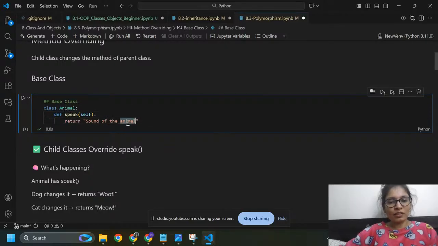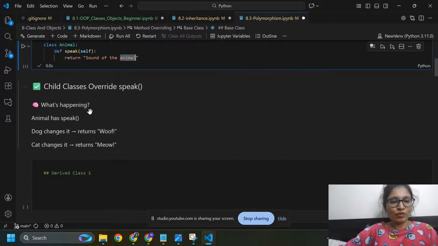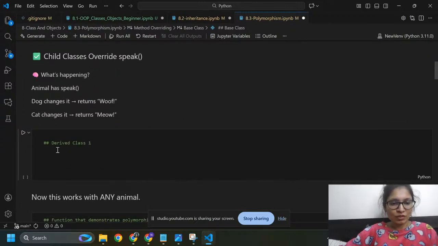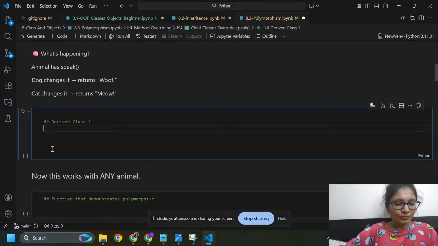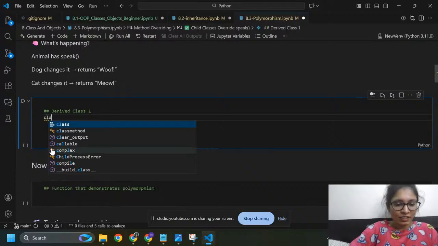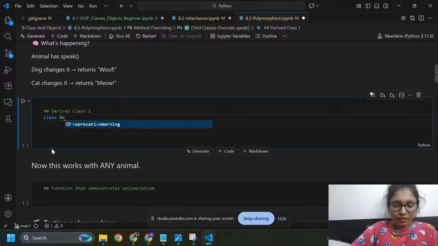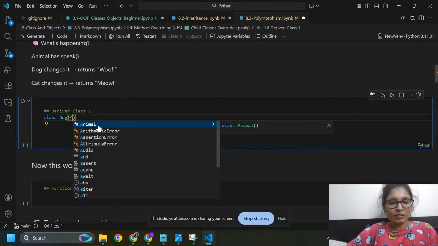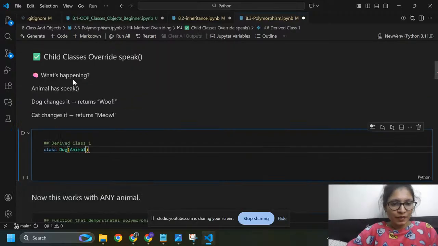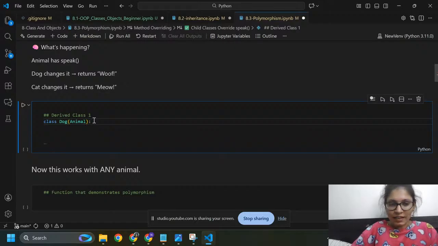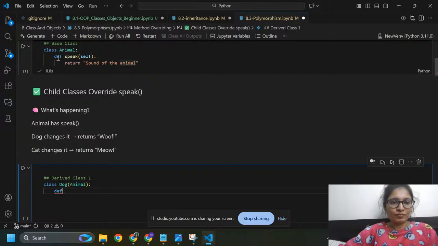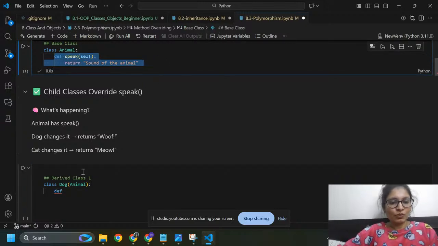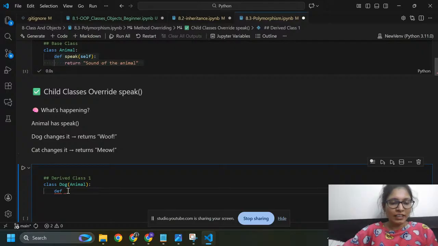Here I'm going to create a child class, that is called a derived class. In the child class, I am going to create one child class, that is Dog. Dog can bark. It inherits the property from the Animal class. This is our parent class, base class. Here I need to define one function, this speak should be used by the child class.